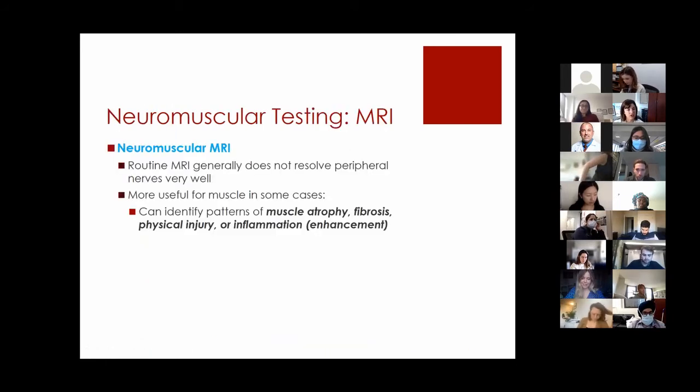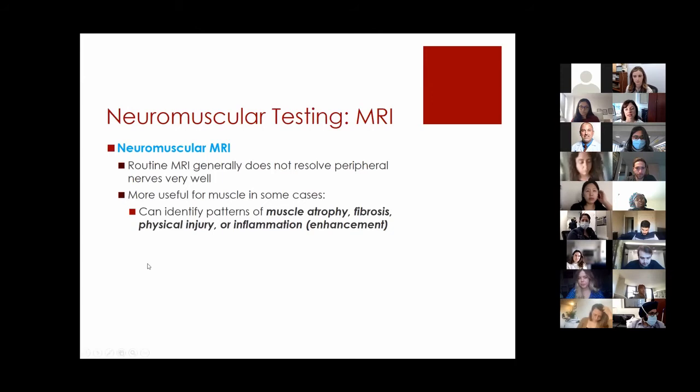So pivoting next to different types of testing modalities: what kind of tests do we use to investigate for peripheral nerve or muscle disorders? The first I would mention in neuromuscular testing is an MRI. And this is really the same MRI machine that we would use for any other MRI, but oftentimes the protocols may be different. What the radiologist may be looking for is obviously different. And I am sure that you've seen already on certain MRIs, people commenting on neuromuscular structure.